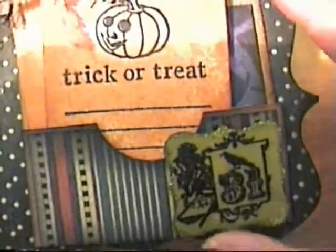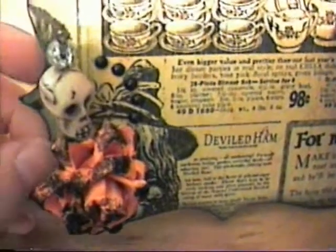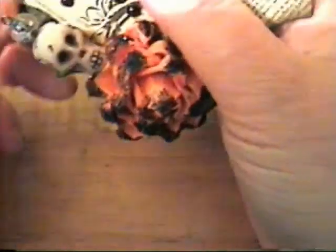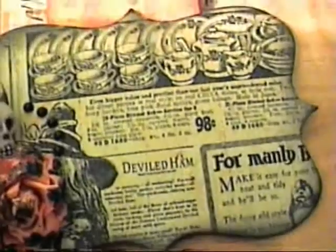I was supposed to put the pocket and tag on the back side, and I put it on the front. There is a bit of space here for the binding if you wanted it on the back, but I don't know how that'll work. I guess what'll happen is you'll have two pockets facing each other. The only other alternative is to have this as the cover, which would probably work because you could put a title there — I've left a lot of space there.